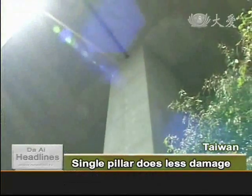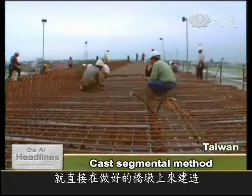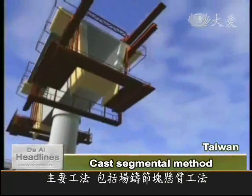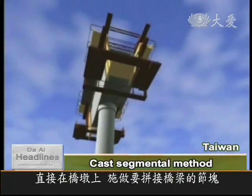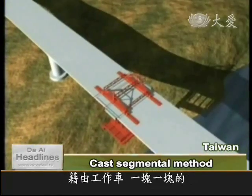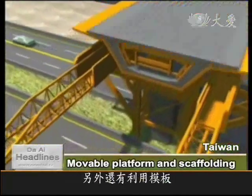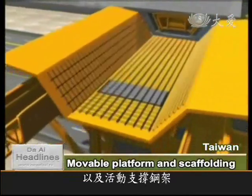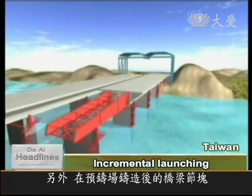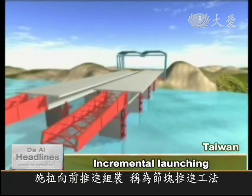To minimise the impact on the environment, most of the building work was done on top of the completed piers, and when building the top, the trees were unharmed. There are several ways to build a cantilever bridge. In the car segmental method, the arms of the bridge are joined together using a form traveller to launch segments on either side of the piers. Another way is to use a platform with movable scaffolding to support the work as it moves forward. Alternatively, pre-cast segments can be pushed out using a collapsible platform in the so-called incremental launching method.